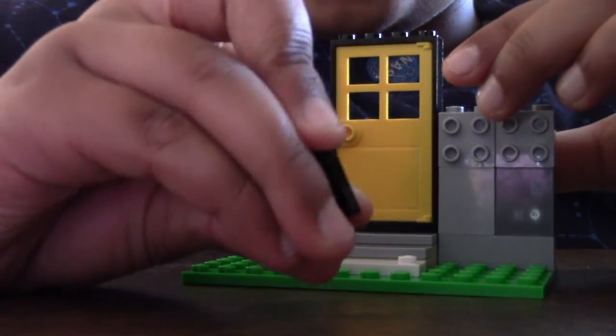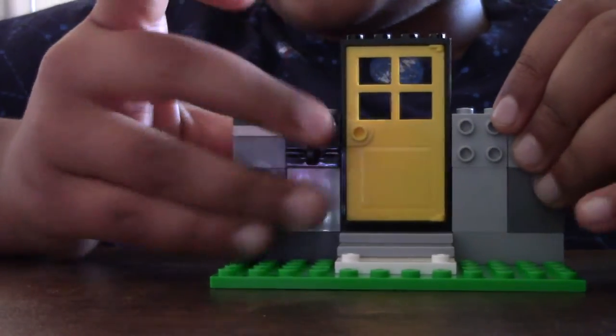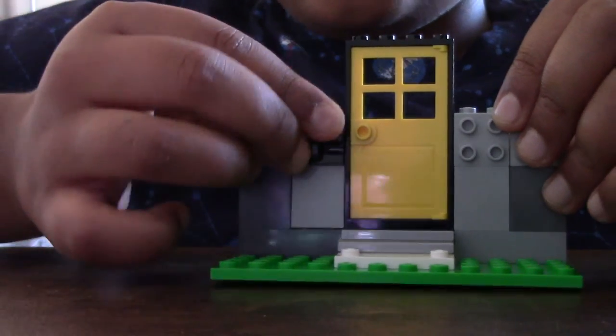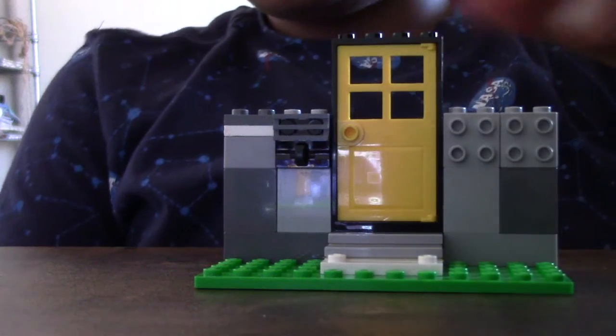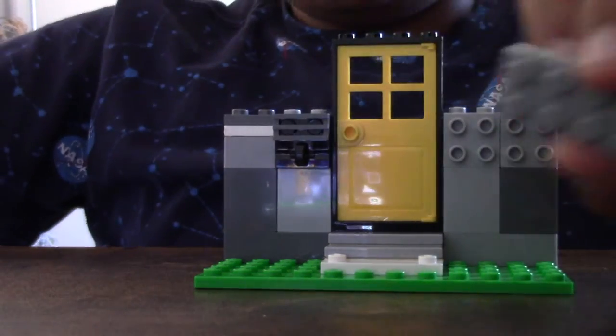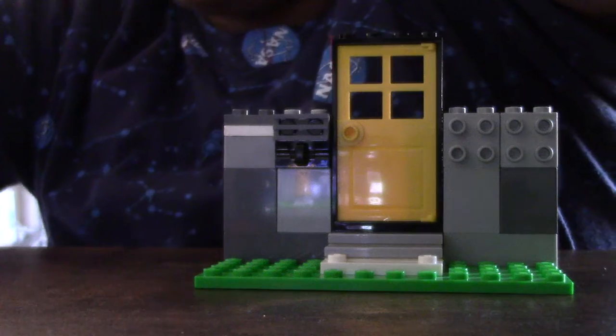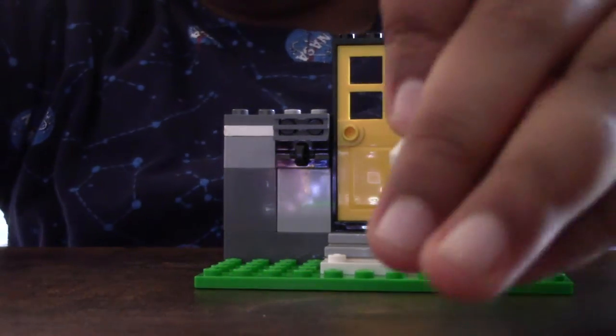Now in this one side with only one, I'm gonna use a piece like this if you have this piece, or you can just make your own design. Connect that and add a vent on the studs. And then on the other side you'll take a 2x, actually let's take the white one. It's a gray one later.